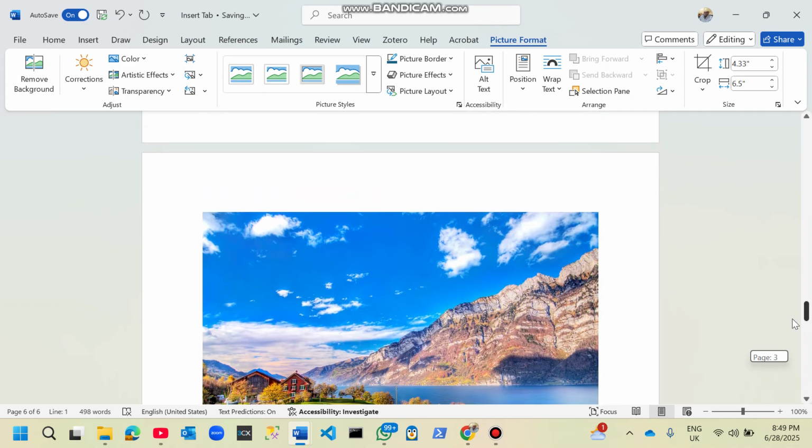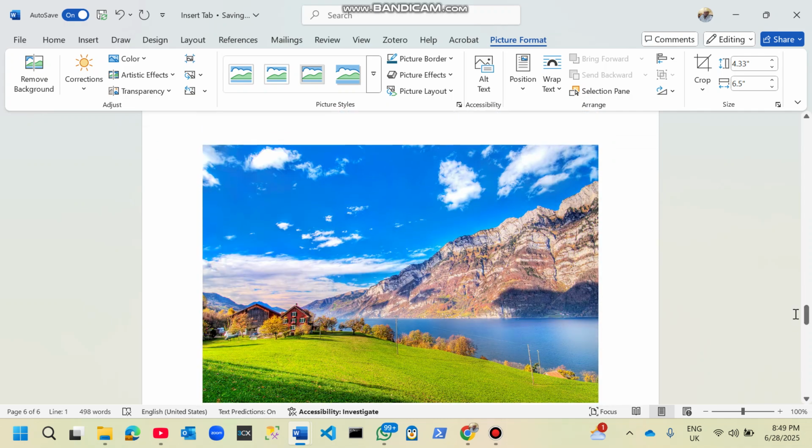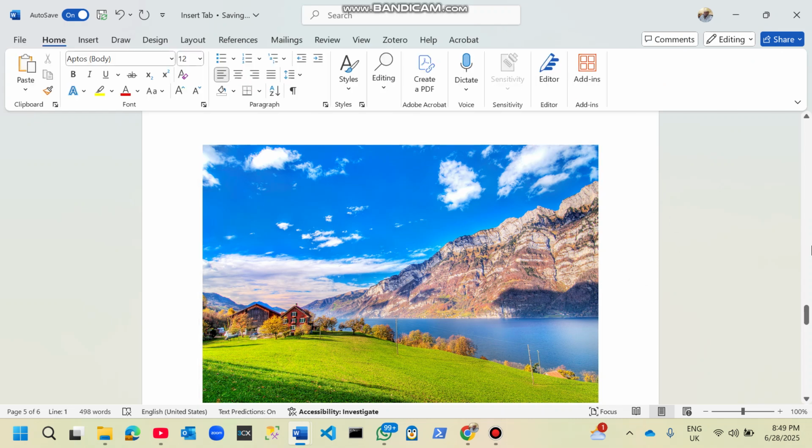I can use the picture format tab to do my various adjustments, as we have seen before when we inserted through the this device option. The same options are still available to you, despite the source of the pictures.